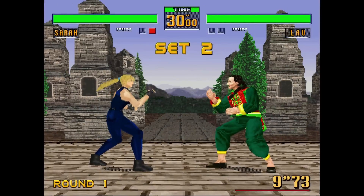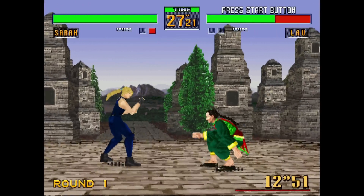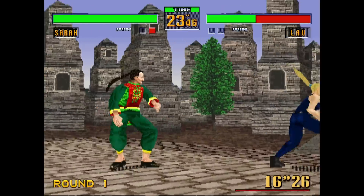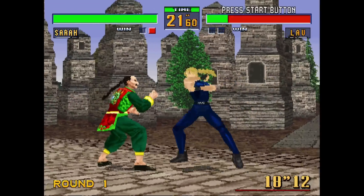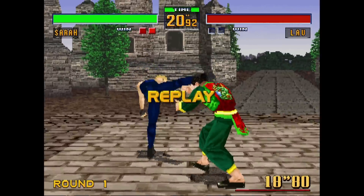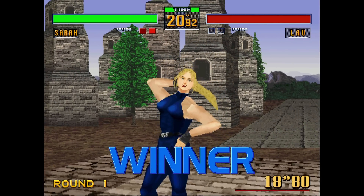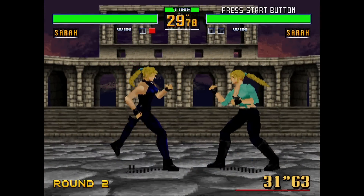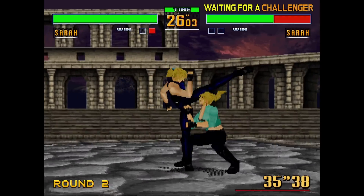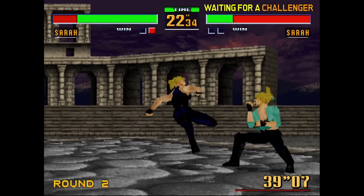I did test Dead or Alive on the single RAM core in the background and it did slow down in more instances, but not so much to be a fundamentally huge difference. We really don't know whether dual RAM is ever going to be 100% necessary, so don't run out and upgrade your MiSTer after watching this video. You should wait for this core to reach the finish line and then make your hardware selection, because it really is only these fighting games that have the slowdown and that the dual RAM build is addressing.